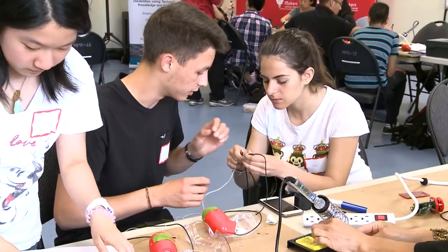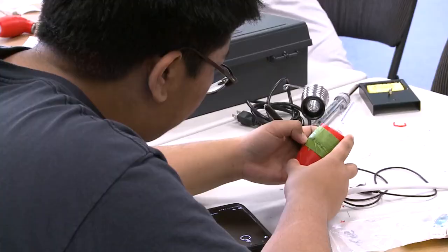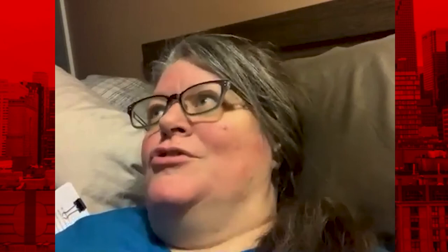It's disabled people saying, I have a need. And it's a group of people who have that mechanical, inventing part to them — who like working on their 3D printers, or working with electrical switches, or whatever it is — saying, hey, I'd like to take that challenge on, I'd like to see if I can make that for you. And that's it. There are no big contracts, no forms to fill in beyond that. It's: I have a need. I think I can help you.